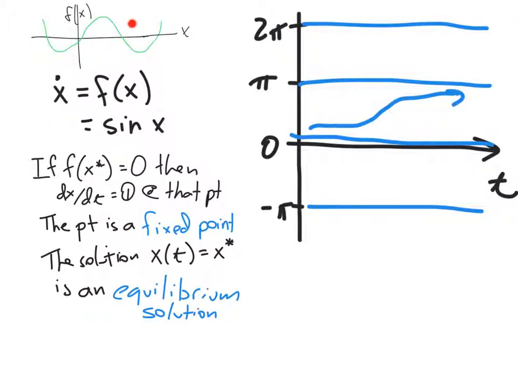And then we want to think about what's happening in between pi and 2 pi, and so things are negative there. The velocity is negative there, and that means the velocity is a little bit negative right near 2 pi and a little bit negative right near pi and gets quite negative in between. And so if we start up near 2 pi, our function is going to be decreasing all the way until near pi. And that looks like this.